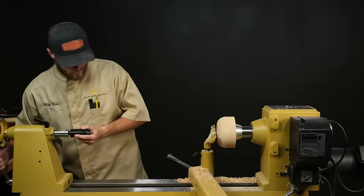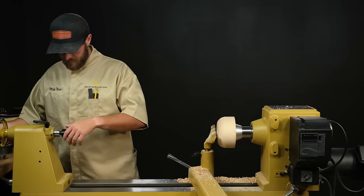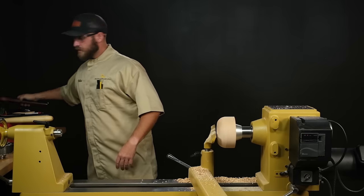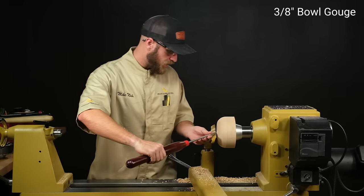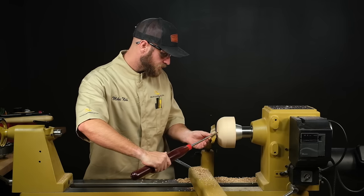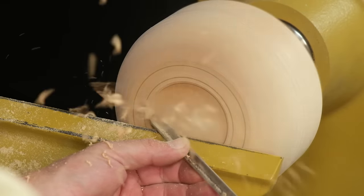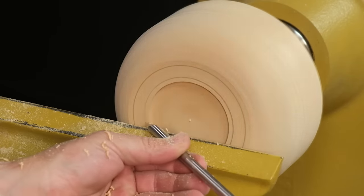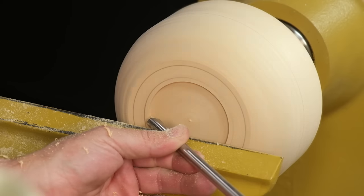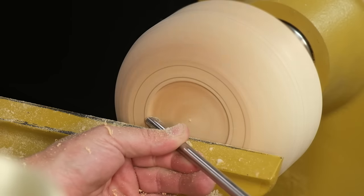I'm gonna move my tailstock completely out of the way. And I'll actually switch to a smaller bowl gouge and come from the center towards the outside. And then I'll flip that over and give myself the dovetail profile on the inside of the recess.